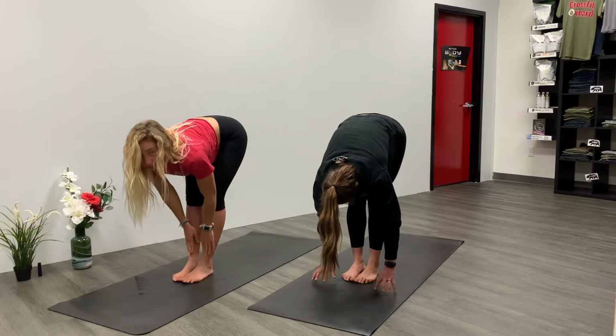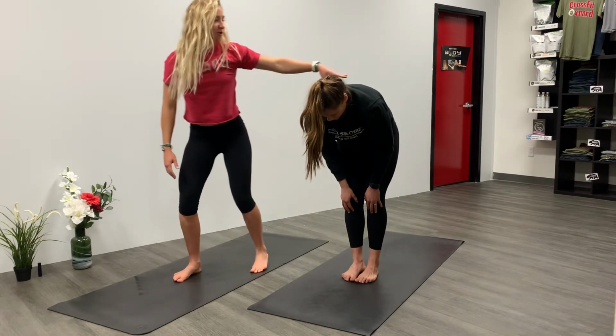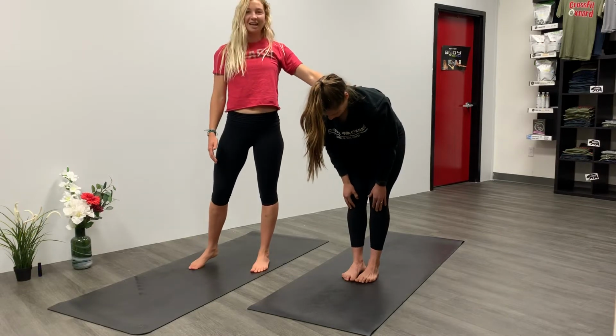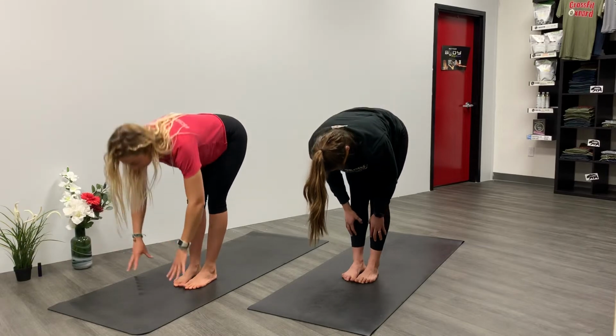Our inhale is going to bring us up halfway, so she's going to find a nice flat back. She's going to pull these shoulder blades together here. Yeah, kind of like a table on her back. Awesome. Exhale, go ahead and fold forward again.